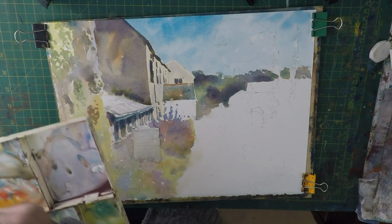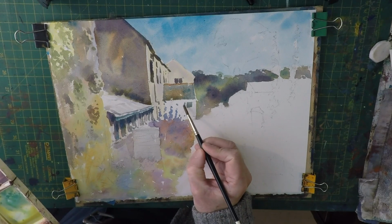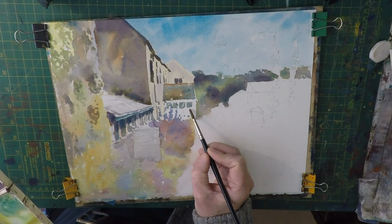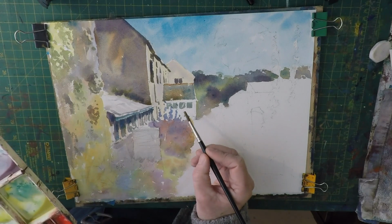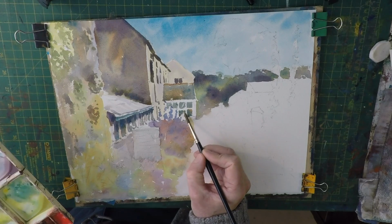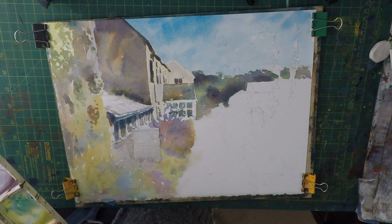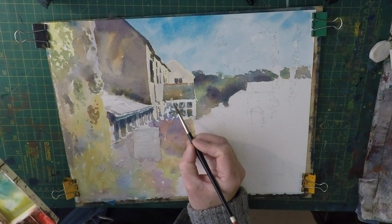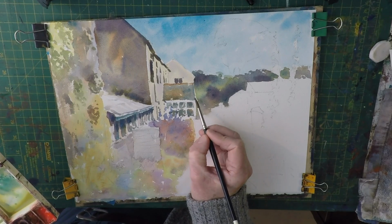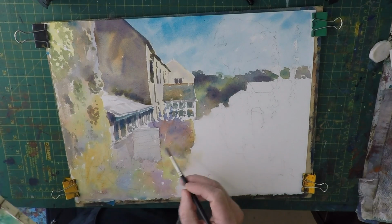Now we need to draw this area in through the windows. I'm just looking where the panes of glass are. I can see lots of detail through there, but I'm not going to be painting it all in. Bit of warmth. Again, it's changing those colours. And where you've got your plants, don't try and paint around them too accurately. Well, unless you really want to. I just suggest it around the plants. Now we'll come back to this in a minute, and we'll add some detail to that. And we'll put some shadow on these tiles in a bit. Just trying to keep it as lively as possible, really, without it becoming too overworked.